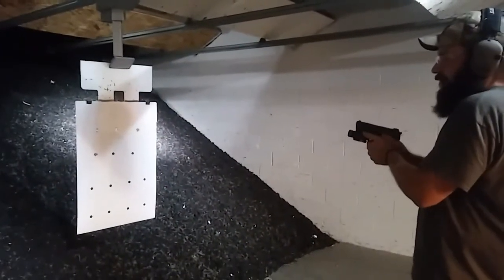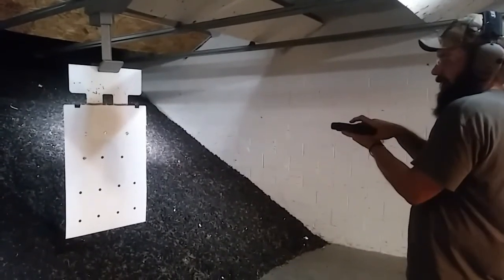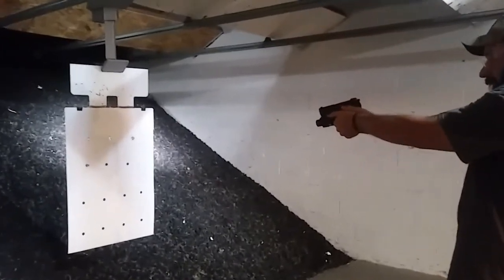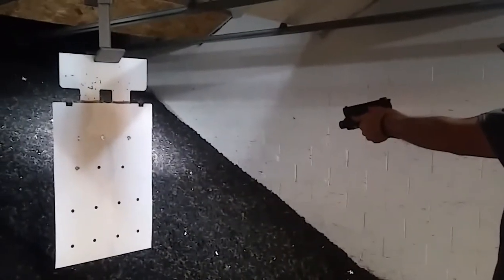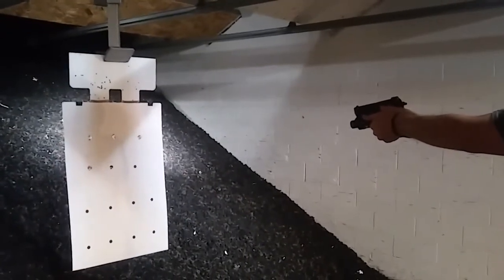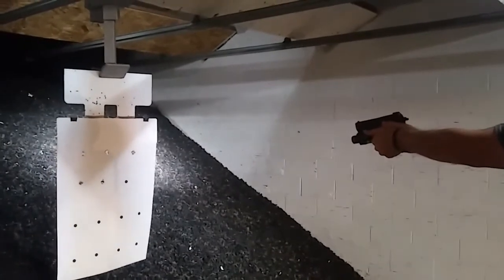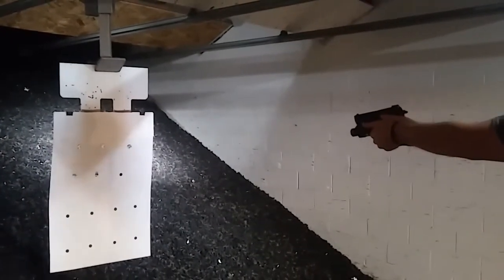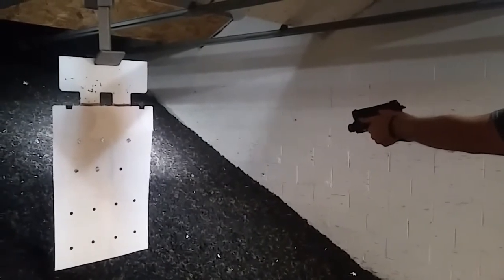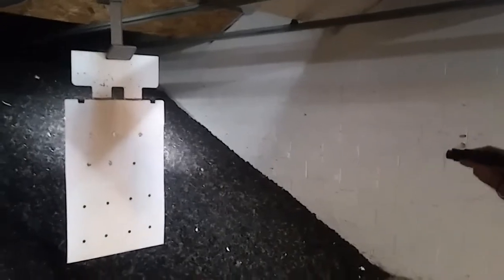Good grip, good fundamentals. Once we start our pull, we're going to make contact with the trigger, and we're going to pull all the way through. One speed. We're not going to stop at whatever wall. So we're going to pull. Now we're in single action. We're going to come back to reset. Reset. Reset. Now that's 5 rounds.